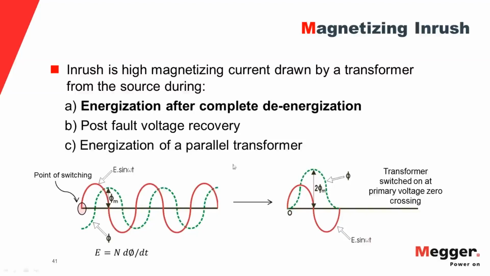In the picture below, I will be talking about a case where I have energized a transformer after complete de-energization. By complete de-energization, or completely demagnetizing the core, it means that I have reduced the residual flux to a minimum value. Let's assume I'm closing my breaker at the zero crossing of the applied voltage. Lenz's law states that the voltage is in quadrature with the flux.